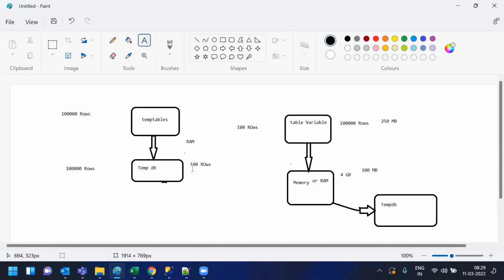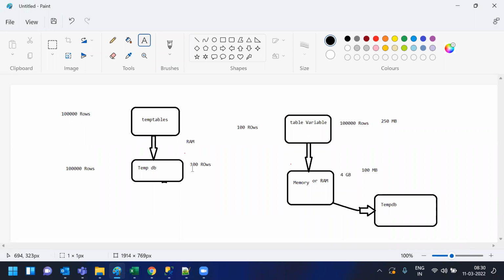With temporary tables, estimation means it can easily calculate how much memory and cost is required, and based on that it can fetch the data very fast. But in the table variable case, even though there are a number of records, it will calculate only for a single row.